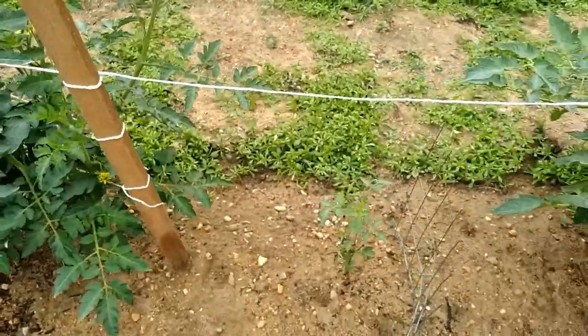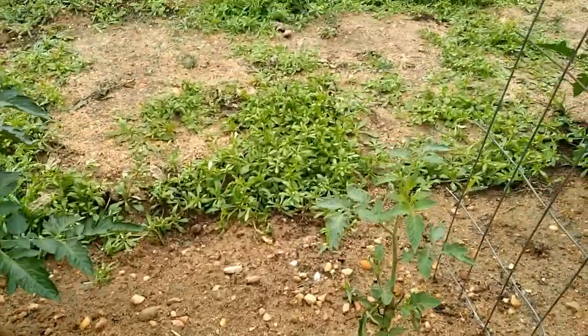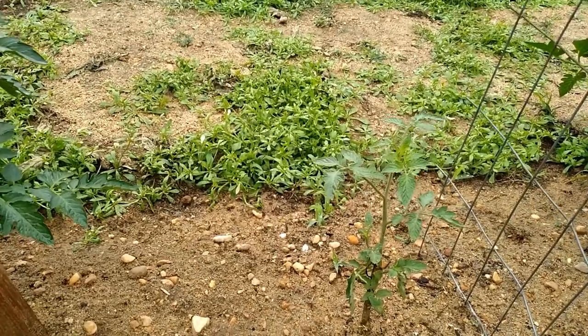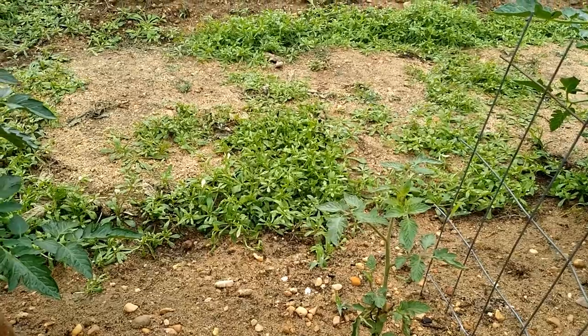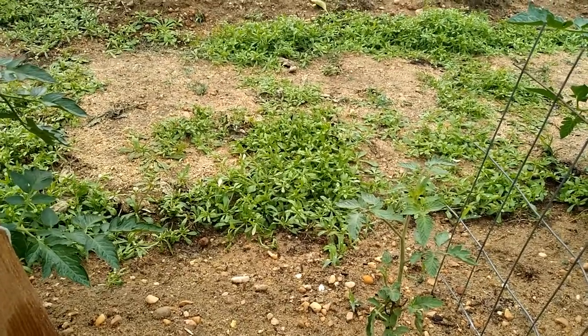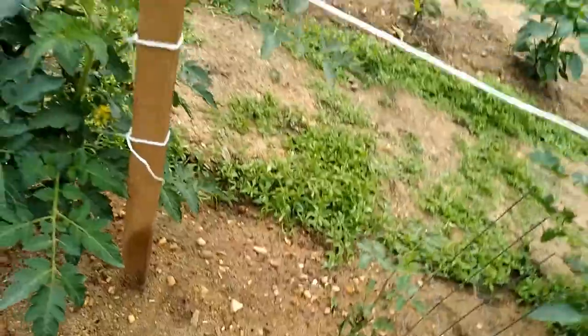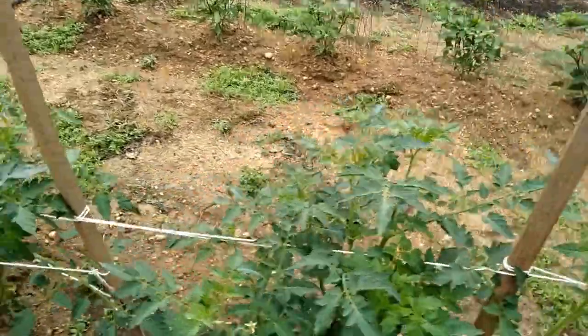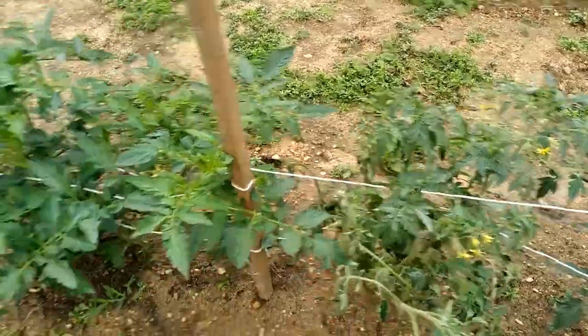That's one of the tomatoes that didn't come back really. It started to grow a little bit. That thing had no leaves on it two weeks ago, and it sure looked like it was dead. It came back. They all came back pretty much. That one's looking kind of peaked there. That one looks good.